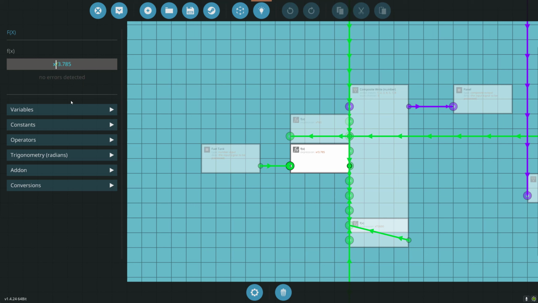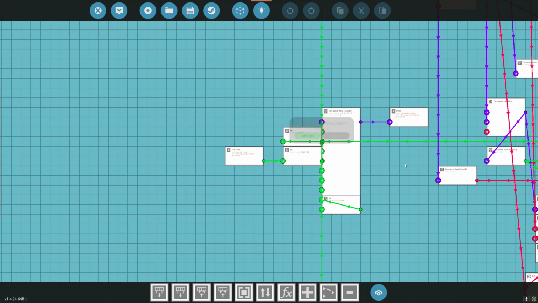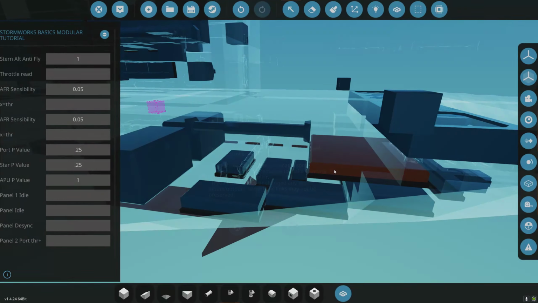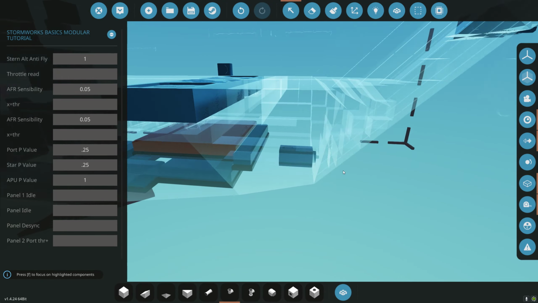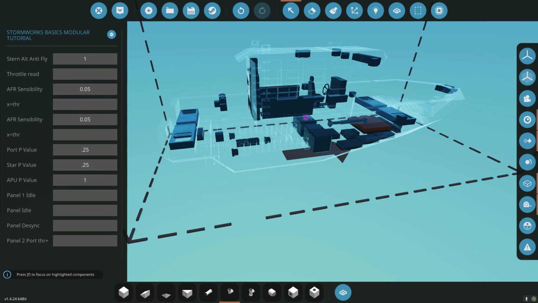Oh, wrong one. All right, so it's going to be x times 2 divided by 3,785. That'll double our fuel tanks and give us gallons instead of liters. All right, so that's good. Update that. That checks that off our list. I increased the fuel, so let me get rid of that on my list.